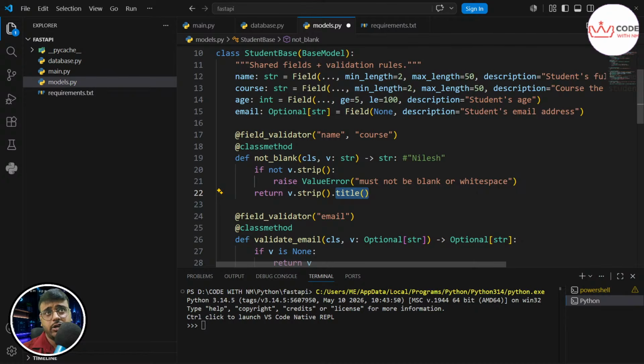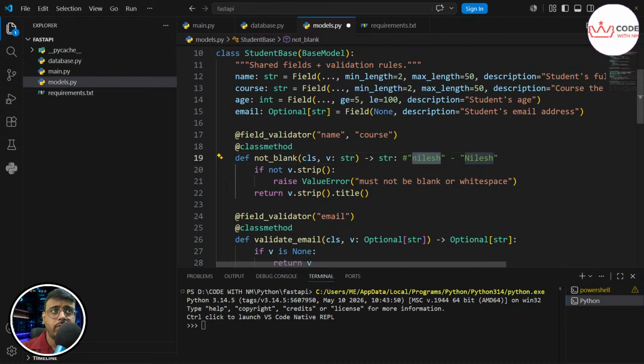And of course .title: if the user provides everything in small letters, title capitalizes the first letter.